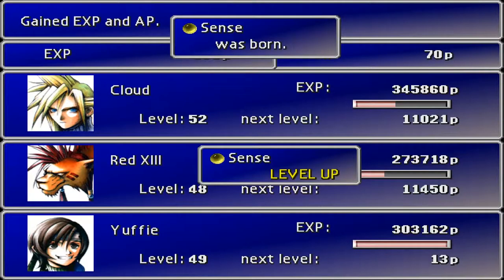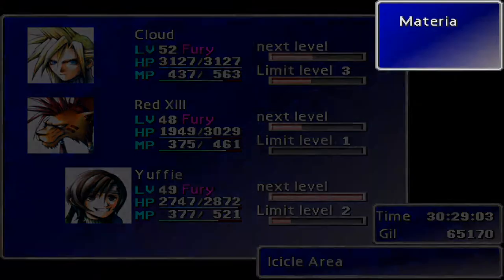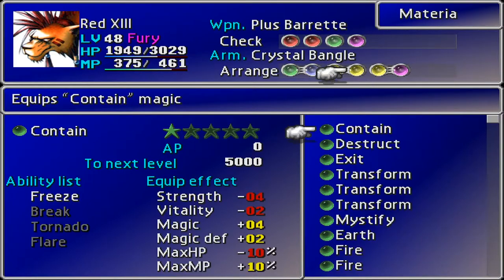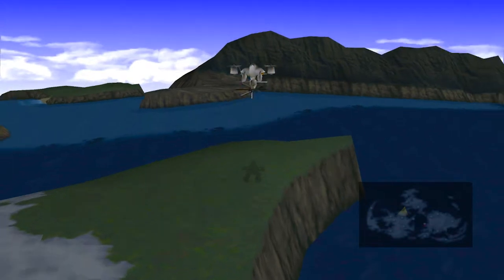If we could get hate. There we go. Sense leveled up. That's what I was after. Do I want to use sense right now? I don't know. Let's come into the materia. Let's just figure out what we can do here. Somewhere along. There is the mastered sense. Now, I kind of want to put in another yellow. Throw is something we've not done, and enemy skill. Okay, so throw is the one to go forwards there. Enemy skill doesn't quite level up in the same way, so that should be all good.